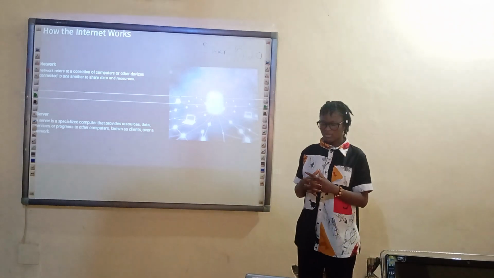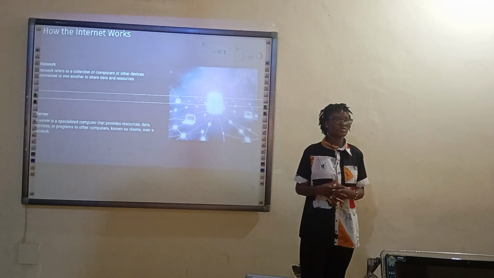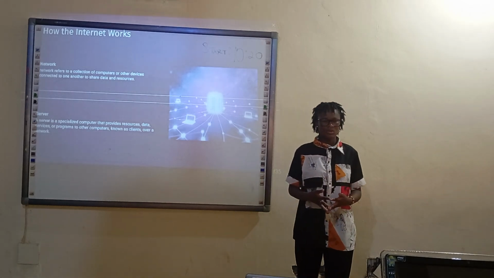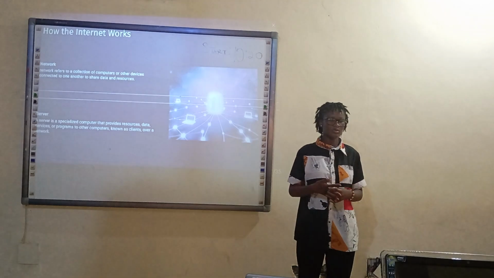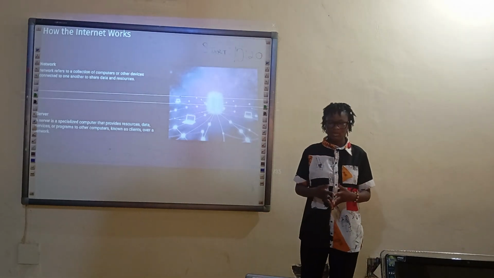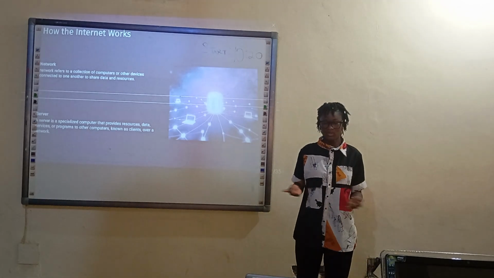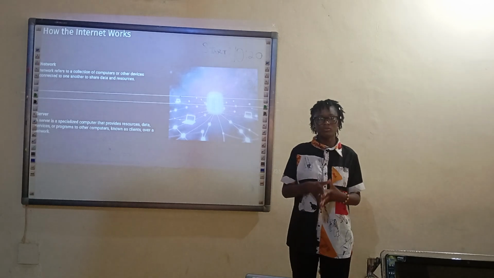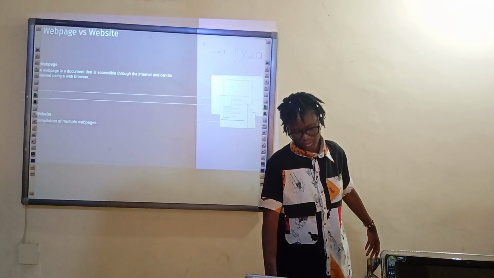Then what's a server? A server is a computer that provides resources to other computers called clients. So when you log into a website, a server receives a request and it gives you the HTML file, and that's what you see as a website. And when you're downloading songs, it's the server that gives you the song. It's where information and data is being kept so that when you request it, it's sent back to the client or the user, which is you.